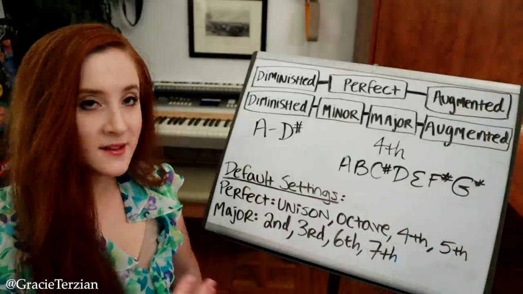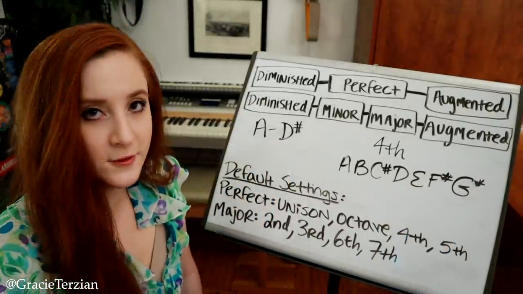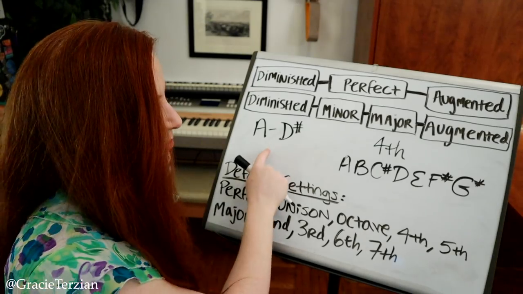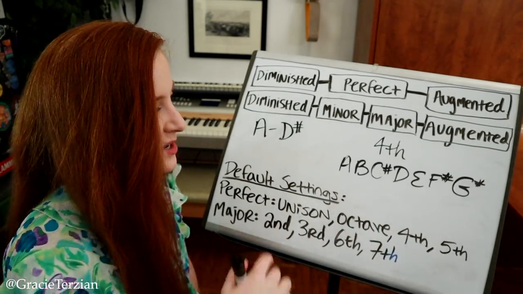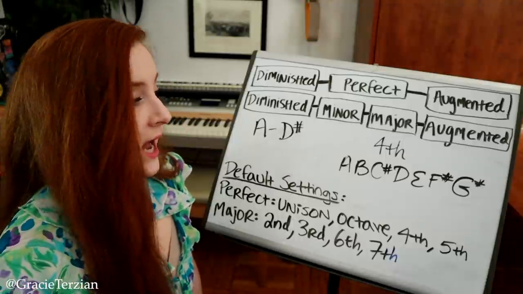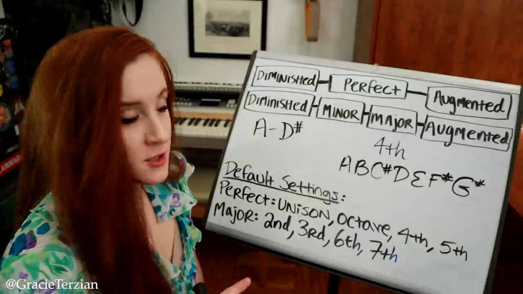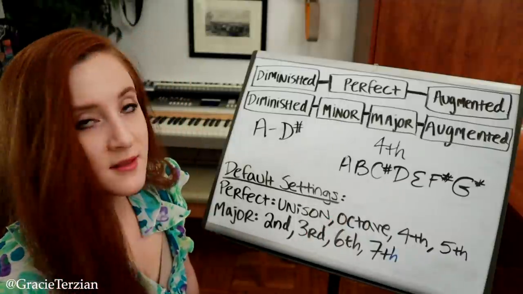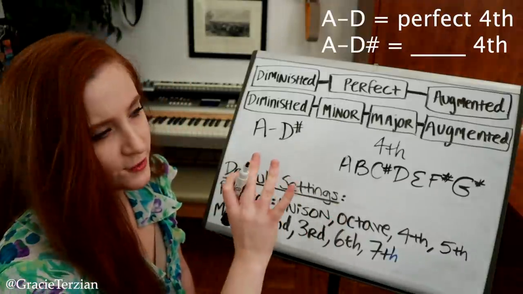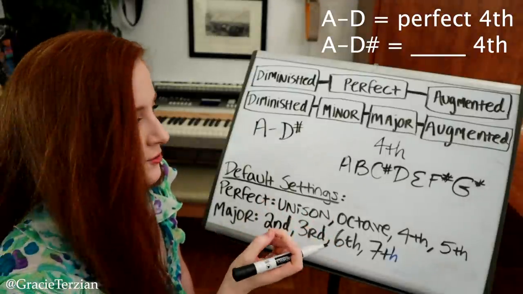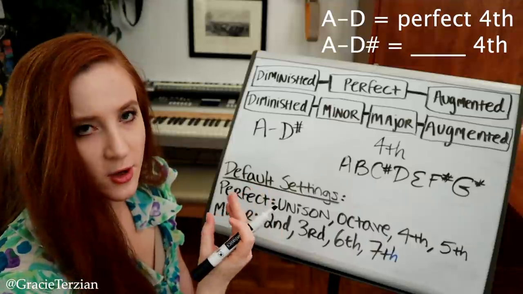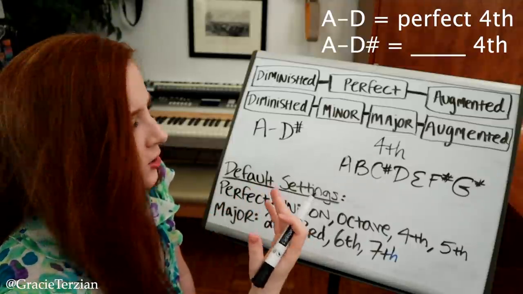And step three, we're gonna ask ourselves, is that second note in the interval, that D sharp, part of that A major scale? And you tell me, do you see the note D sharp anywhere there? I don't, I see a D natural, but I don't see a D sharp. So that means this one's going to be altered. If the interval were A to D, it would be a perfect fourth, but we have A to D sharp.